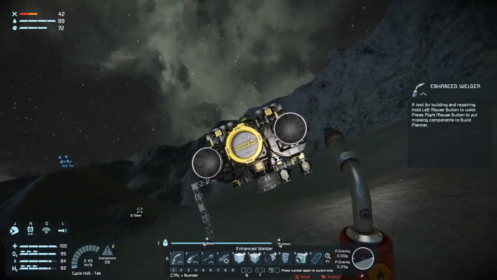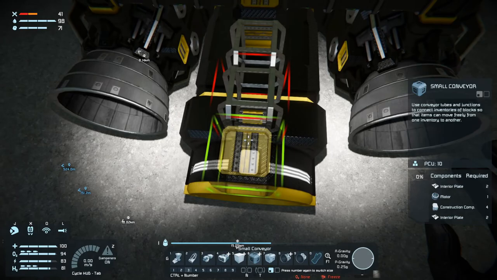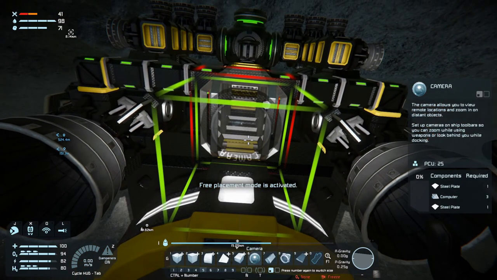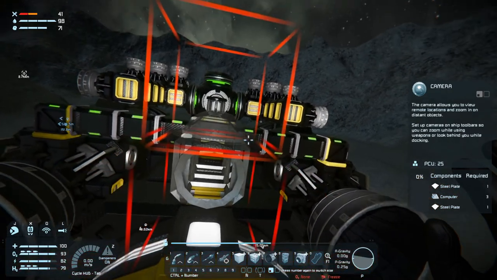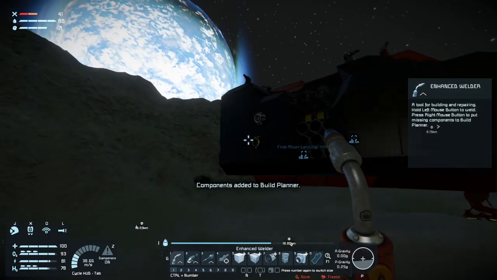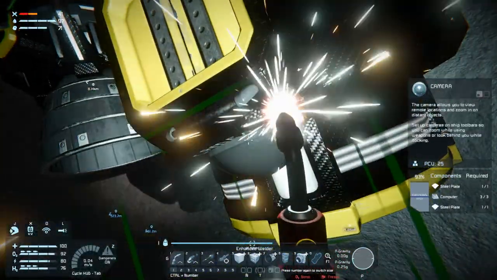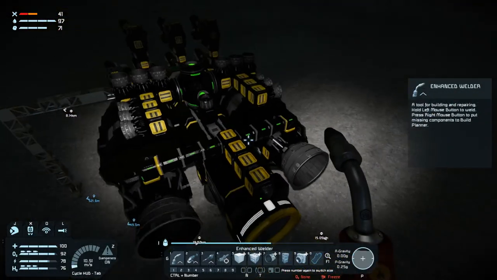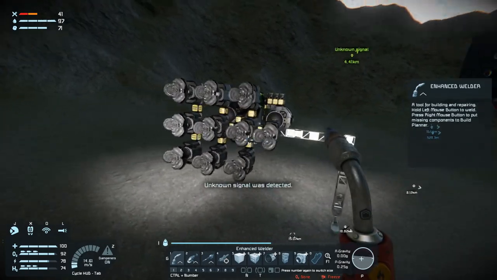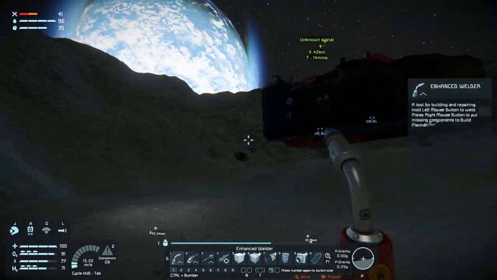We have almost 12 drills. We have our connector. One thing that I want is to do like this. Then I want a camera right here. So one and one, two. Okay. There we go. Very nice. I think it's a pretty good looking ship, actually. I think it's a decent looking ship. Yeah, I like it. I like our ship.